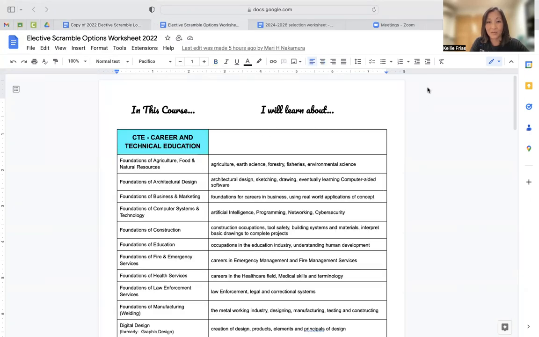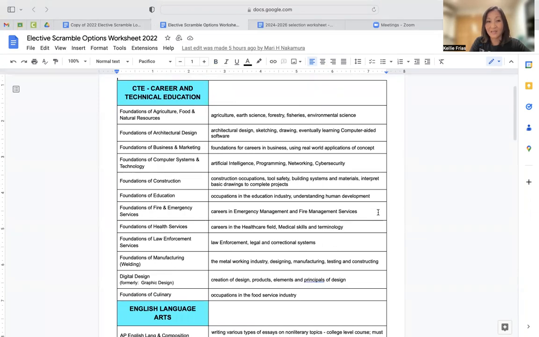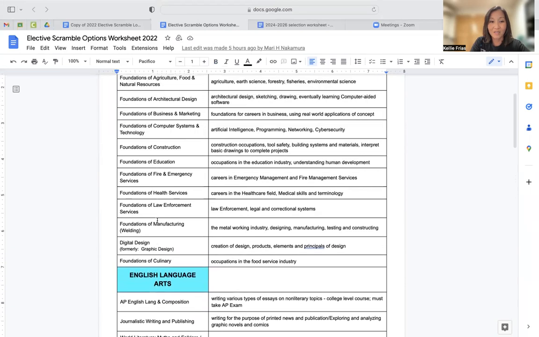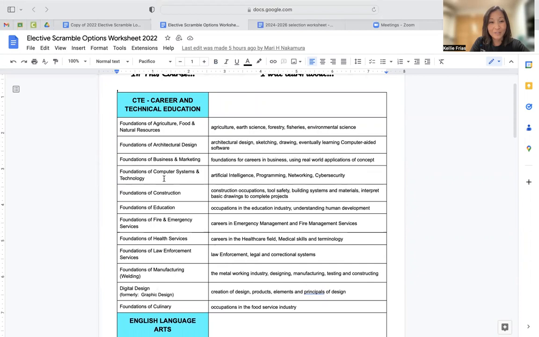Okay, so today you should have in front of you a worksheet that looks like this, a multiple page worksheet. And it lists in the left-hand column all the names of the elective courses that we are offering next school year. So every 9th, 10th, and 11th grader should have heard from either a counselor or another advisor on campus in these past few weeks that Hilo High School is becoming an academy school next year. So what that means for you is that every student on our campus will be taking one career and technical education program of study course.